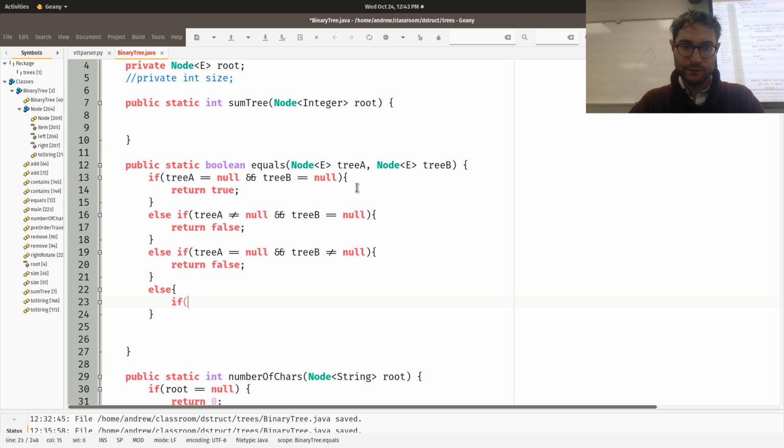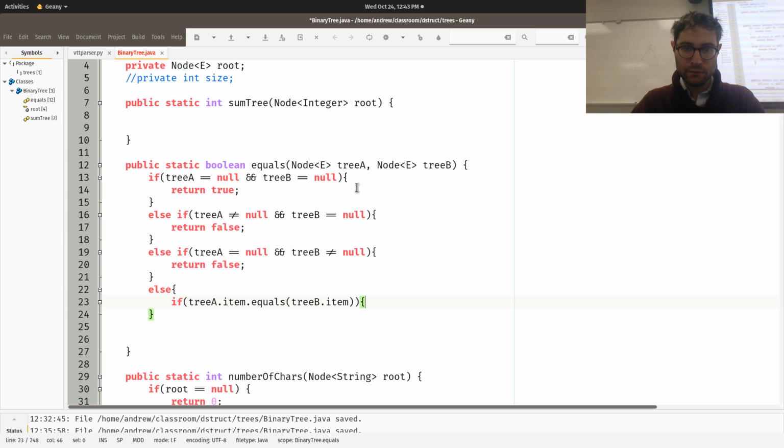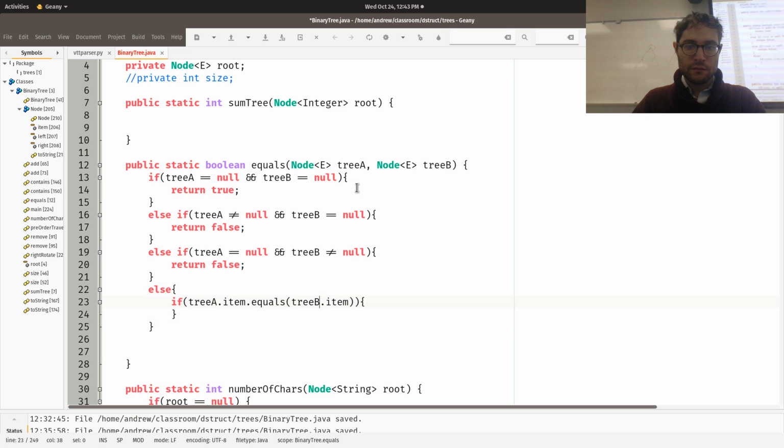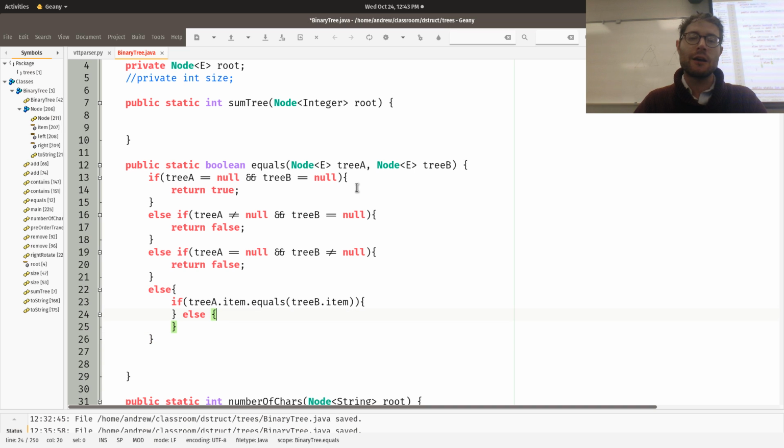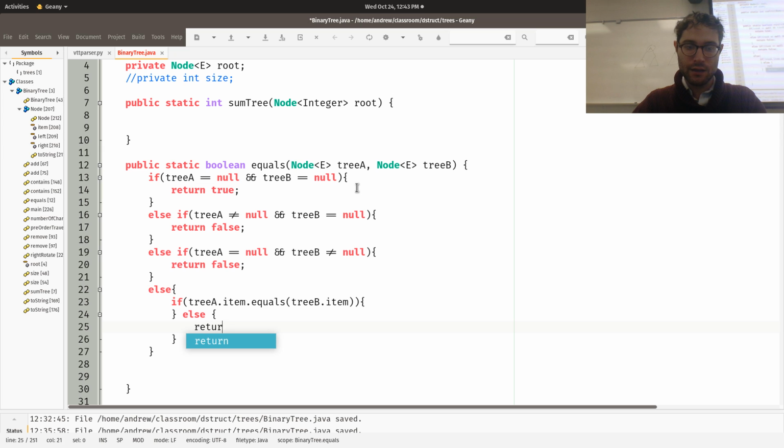So if tree A dot item dot equals tree B dot item, we'll figure that out. But if they're not equal, that's pretty easy to figure out. If the contents of those two nodes don't equal each other, then the trees aren't equal. So I'll go ahead and return false there.